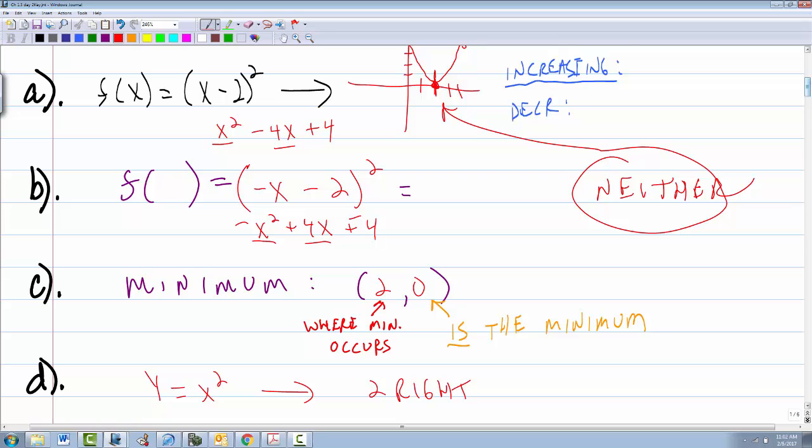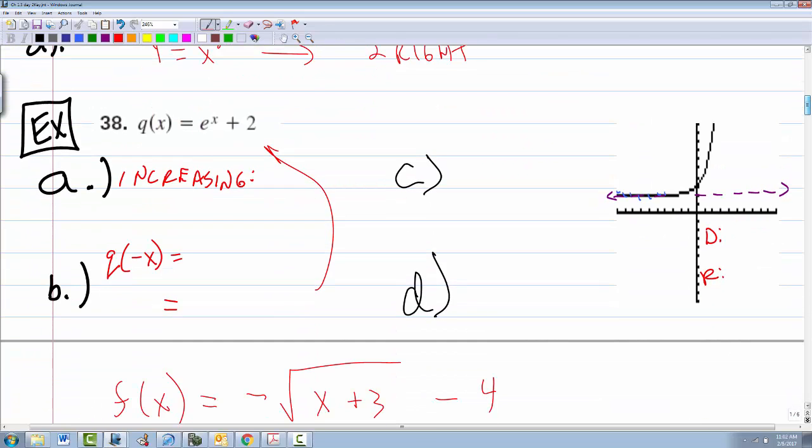So here are some things that we should be aware of. Say I was asked to graph this: e to the x plus 2. What should we actually graph? 2 to the x is very simple. What happens when I plug in 0 for x? What do I get for an output value? What's e to the 0? 1. What's 1 plus 2? 3. So I plugged in 0, I got 3.